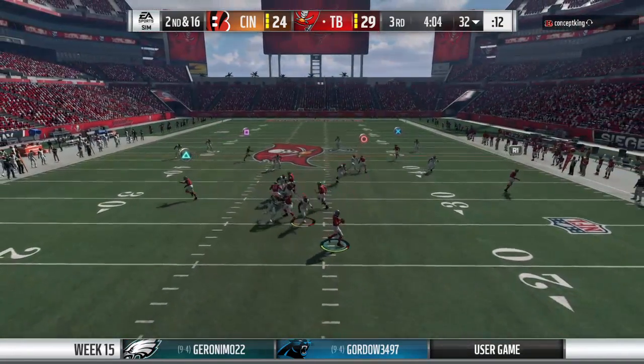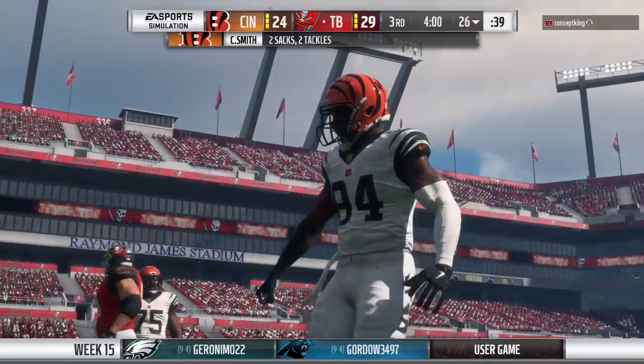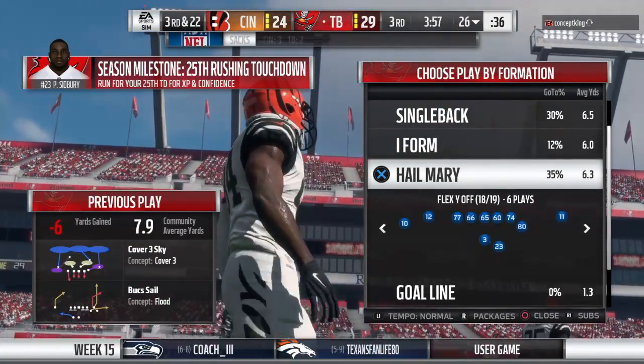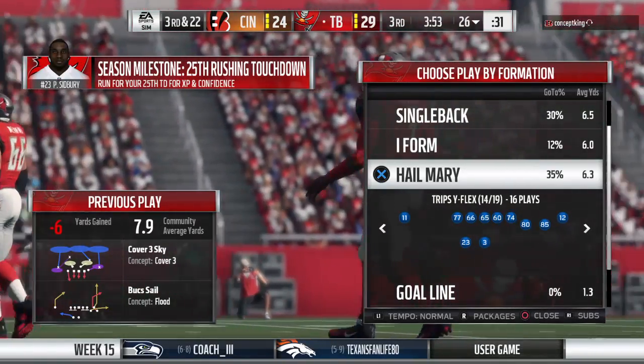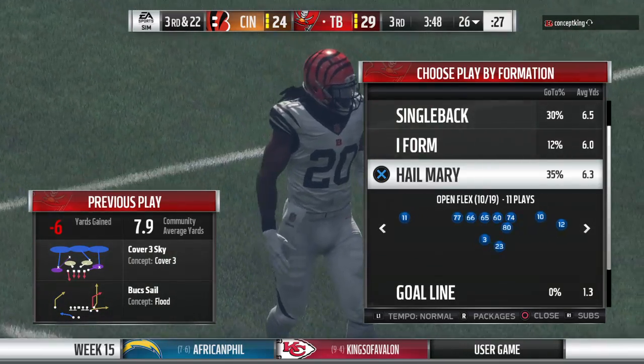Now a second down throw for Winston. Runs through and he'll be taken down by the Bengal pressure. That's his 2nd sack of the game, and the best defensive ends, they do their homework as much as offensive guys do. They know how to beat the offensive lineman across from them, what moves they need to do to set them up. This guy's been pretty good at it all game long.